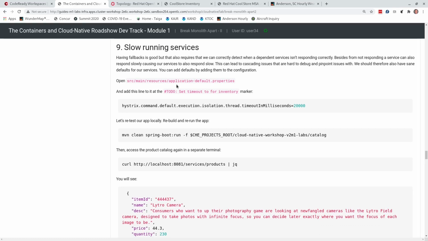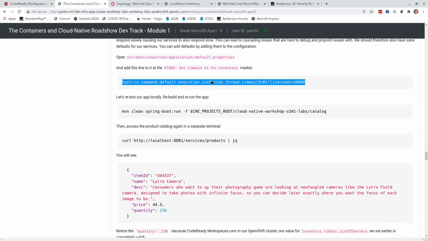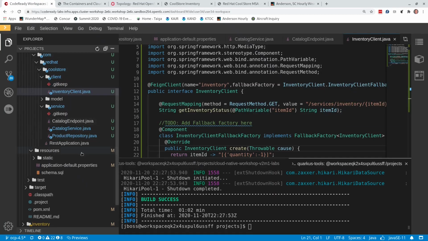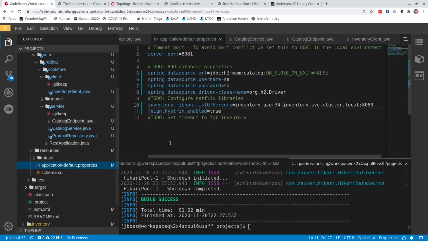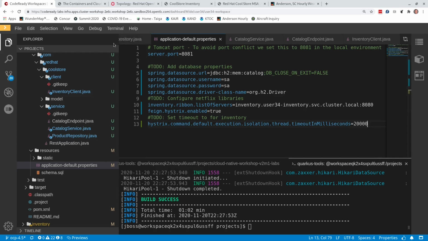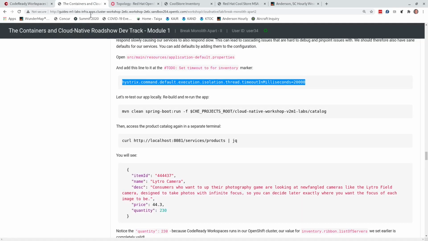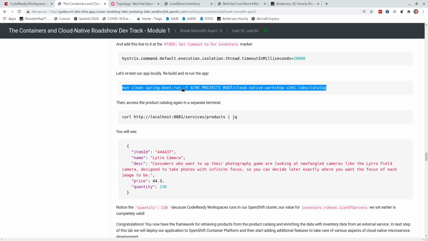So we'll open application default properties, and we'll set that timeout we saw before. We're going to set it for 20,000 milliseconds. And then let's test our build.